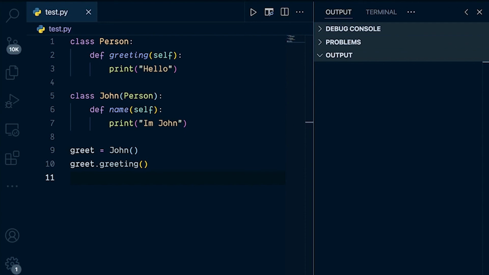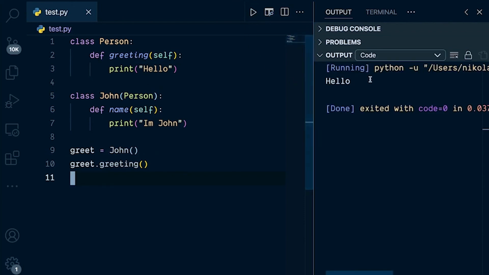Let's talk about method overriding right here. So this is the class we had in our last video here. We got a person class, and we got the class of John right here, which is inheriting this person class. Now, as you know, because we're inheriting right here, this person class onto this John class, we have access to this greeting. So when we run this, we're going to instantiate it and then run it right here. You see we get the hello coming from this person class and inherited into this John class.